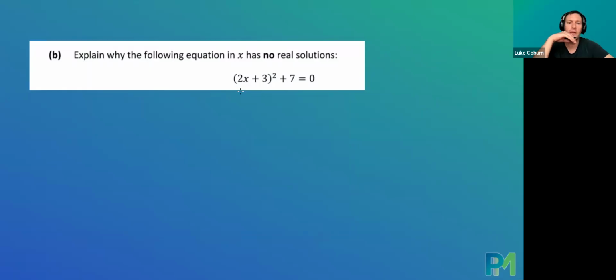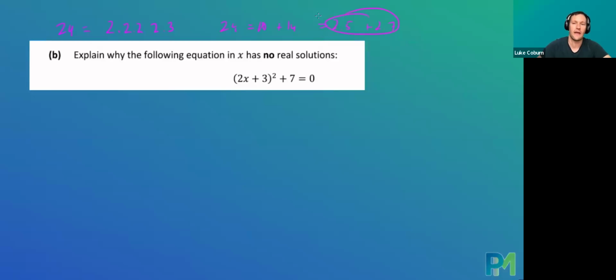Now, this one here says, explain why the following equation has no real roots. Now, we talked about this yesterday. This thing has already been factorized somewhat for us. Like, let's take the number 24. 24 could be written as 2 by 2 by 2 by 3, is it? Yes, it is. So that's 24 factorized, but we could write 24 as 10 plus 14, so that's 2 times 5 plus 2 times 7. So this is another sort of version of it being factorized, but it's not useful to us.